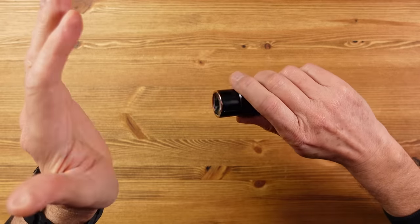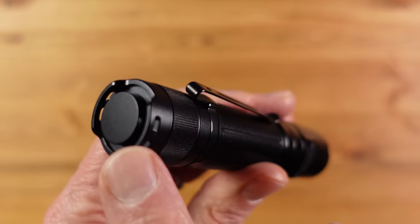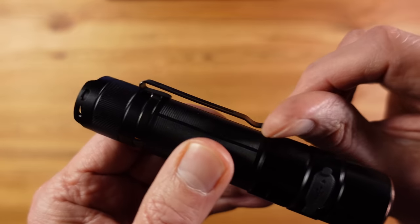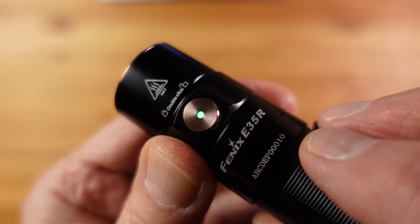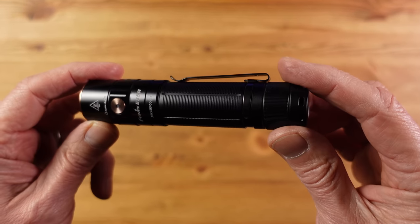What you do have is direct access to strobe — press and hold until it comes on — and a quick lock with a double press. Charging is via a USB-C socket under a flap. There's also a magnetic base, a one-way pocket clip, and a battery/charging level LED located in the centre of the switch. The IPX8 water resistance rating means it can be submerged, and as with all Phenix lights this is well made and should prove reliable.